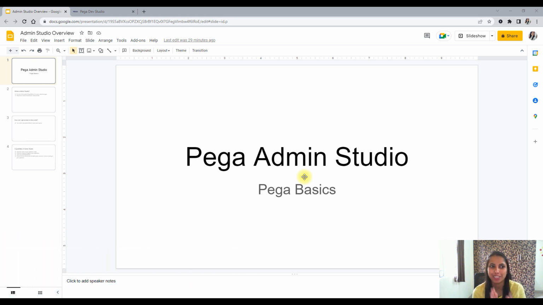Yes, so we have learned a lot in Dev Studio. We have created a lot of rules and understood a different kind of application development. But it is equally important to know about the stuff which Admin Studio is capable of. After 8.x, Admin Studio was introduced, which was a replacement of SMA, which was a way to do different kind of requester management or agent management. Different batch processing things you could check through SMA. SMA was deprecated from 8.x, and Admin Studio took over.